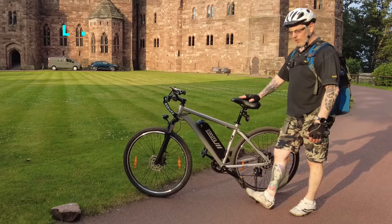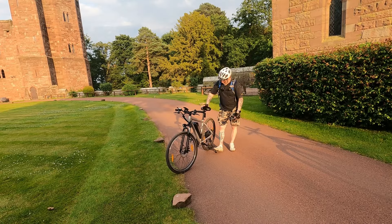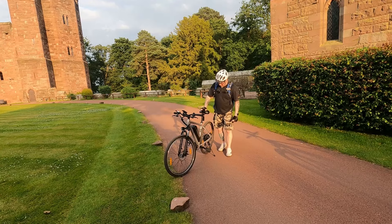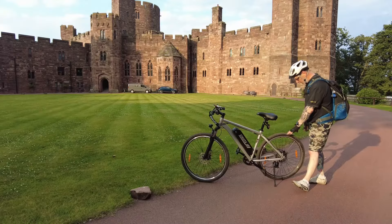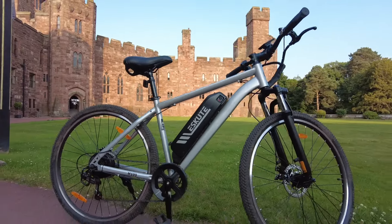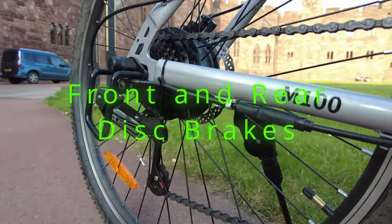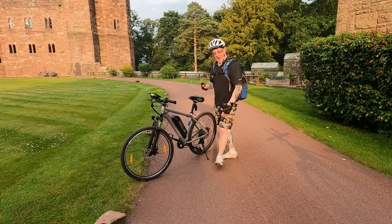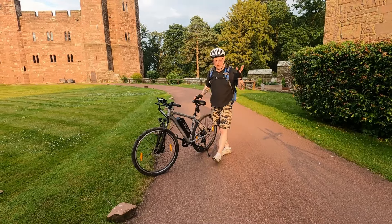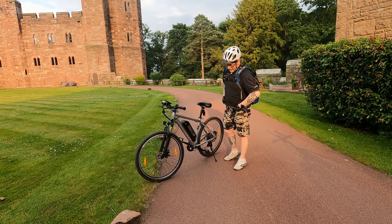As for comfort, it's really comfortable. It's got a beautiful, really nice padded seat — quite a broad seat, so it's definitely a comfort seat, not a sports seat. You don't need cycling pants or padded shorts to ride it. The motor is actually a rear hub motor — a 250 watt Bafang power output. You've also got disc brakes, front and rear. They do need bedding in, but they're working. We're going to take this thing down the hill now — let's see if I can stop at the bottom. We came down there yesterday and got up to about 30 miles an hour, but they should be well bedded in by the time I get to the bottom.